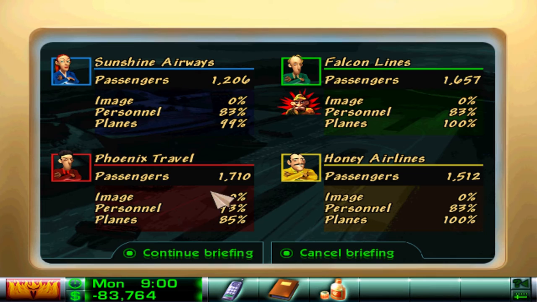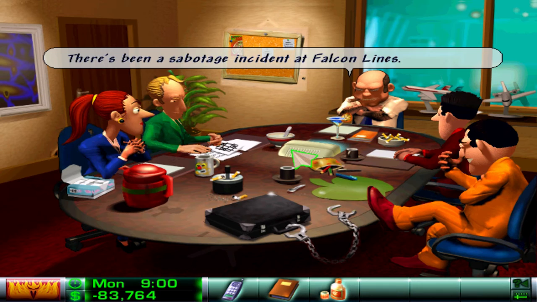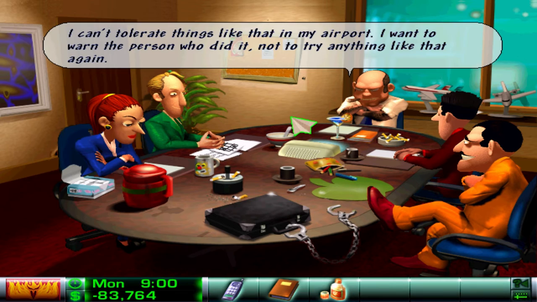So we are winning. We are winning. Our planes aren't getting repaired very well, actually. Our personnel are happy. Our image is atrocious. I think someone sabotaged them, maybe? There's been a sabotage incident. Yeah, so, malicious attack. I can't tolerate things like that in my airport. I think it was Sunshine Airways that did that.